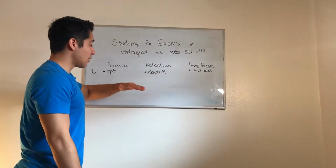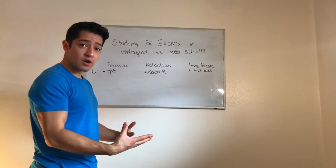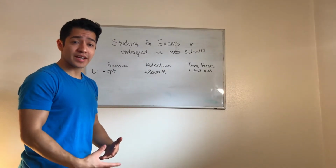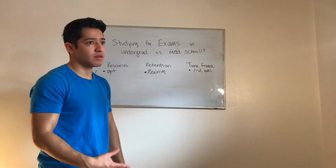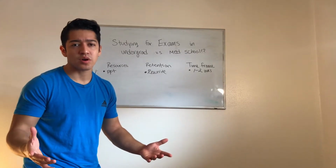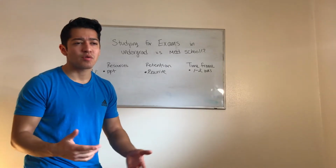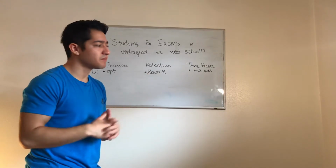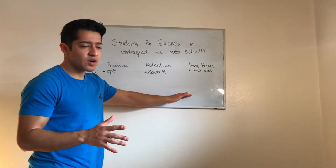It's fine. How did I retain the information? I would rewrite it. As I was going through the PowerPoints, I would rewrite the information over and over and over again until I knew this step, this mechanism. So this is a dumb example, but let's say I was doing glycolysis or gluconeogenesis or even the Krebs cycle. I would rewrite it over and over until I essentially knew it. I had memorized it in a way. And I would start studying around 1 to 2 weeks in advance, all right?